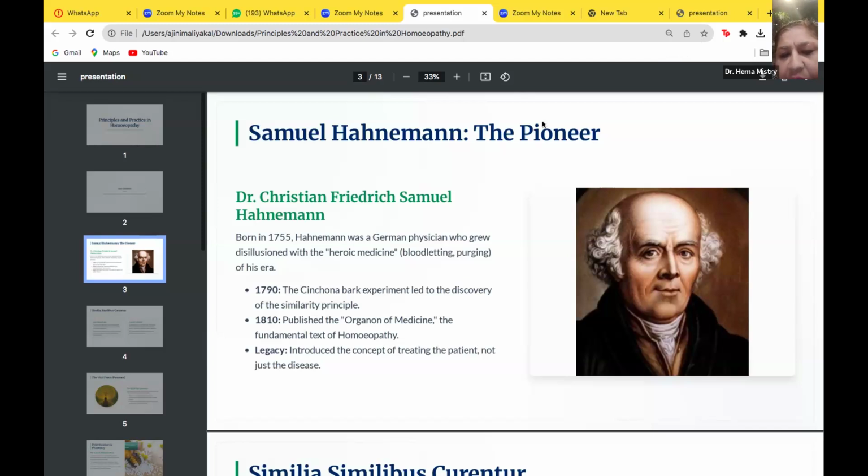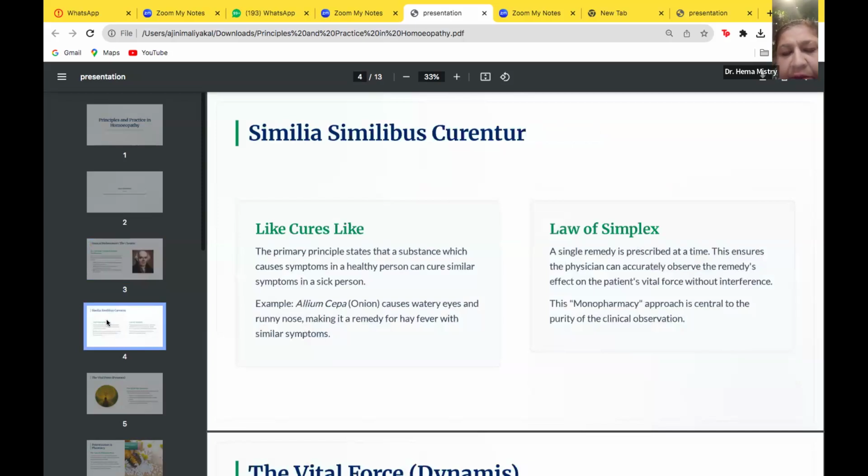And he tried this not only on himself but on his associates, his assistant, his apprentice, colleagues, and everyone. And then he came to a conclusion. He tried other concoctions like that, which were mentioned. Then he came to this principle of similia similibus curantur. That was the first principle and the foundation of entire homeopathy. It's the first principle that anything which can produce the symptoms of a disease, any particular drug, or the root juice, or the bark juice, or the leaf juice, or the flower juice.